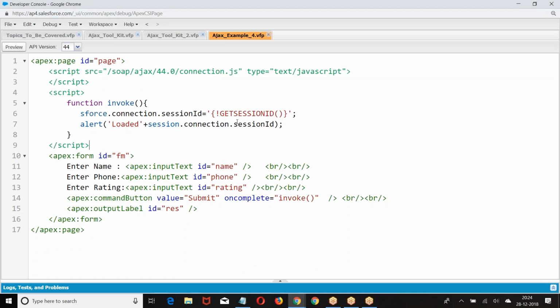What was that? Sports.connection.session ID.